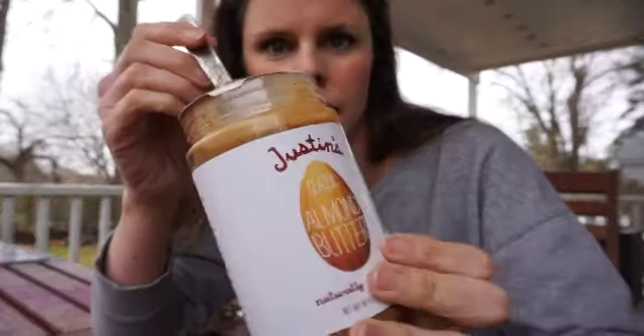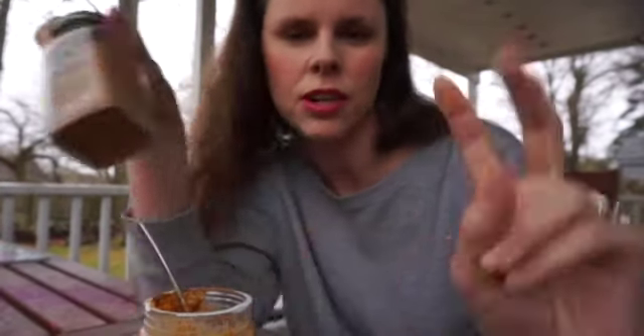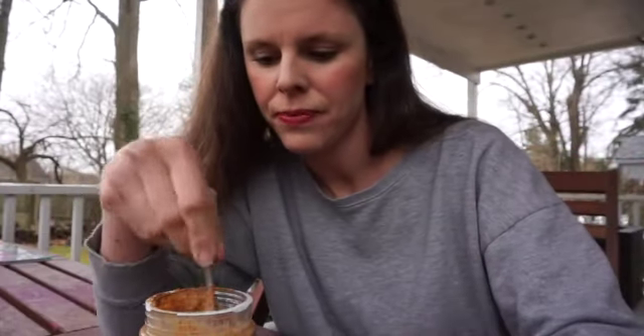I've got my trusty almond butter and I'll put a little bit of cinnamon on top just to make it more like dessert — but not really. It's better than nothing but it's really dry, so I'm gonna need some almond milk to wash this down. And that's it, I'm done for the day. It's like four o'clock, so I have to make it through the next four hours with nothing — I'll just have some tea or broth.